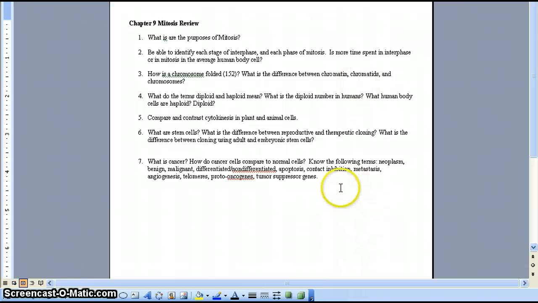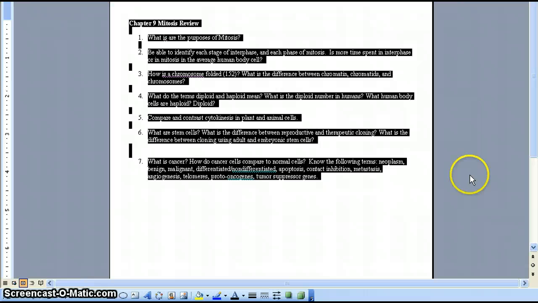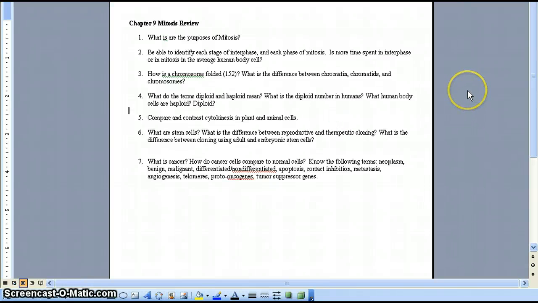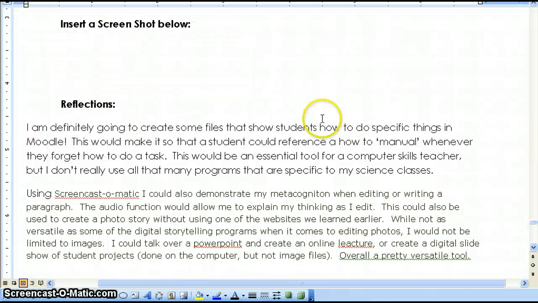So this was just a couple review questions. This is actually an advanced biology assignment. And you can go through and you can print it off if you're at home. Let's say you take a 9-week vacation and you're not at school. You can still get some of your assignments. Okay, don't leave it all until you get back. But pretty nice.